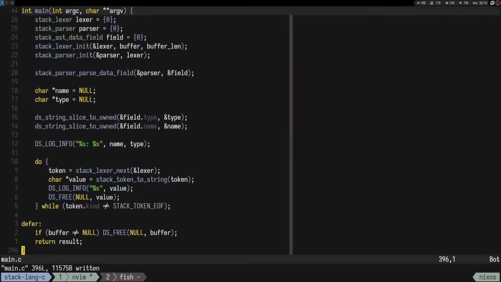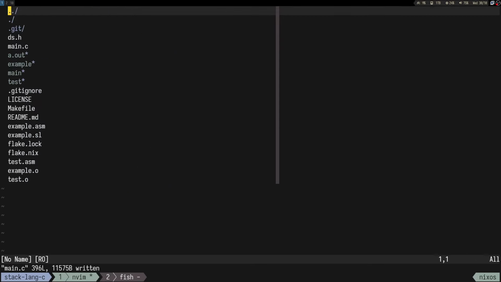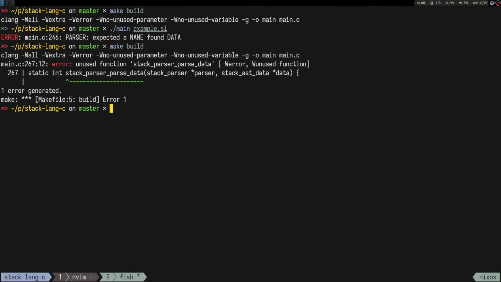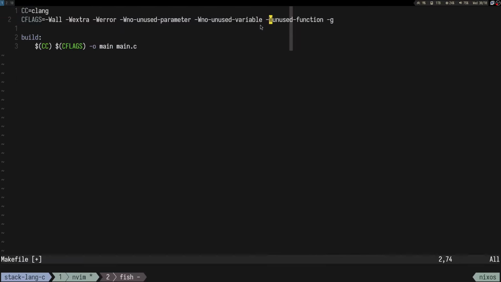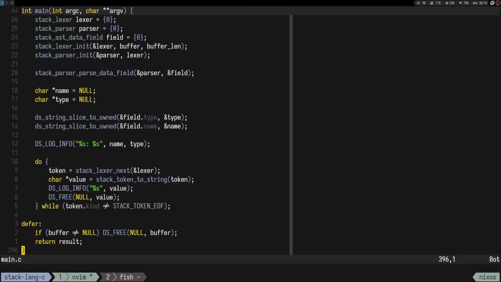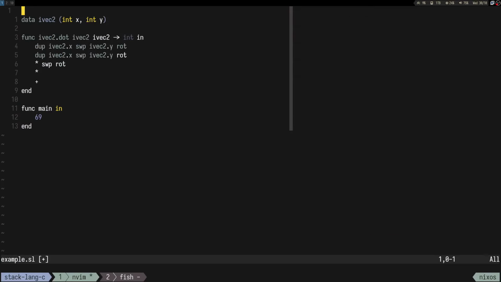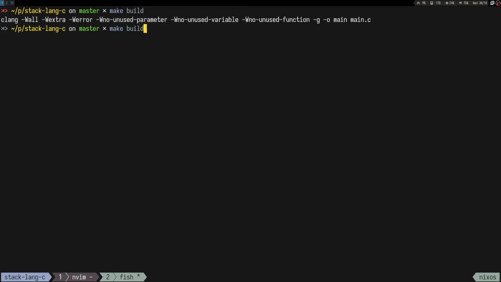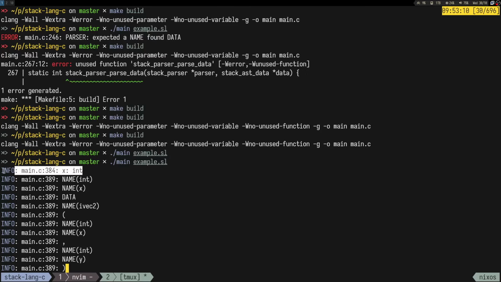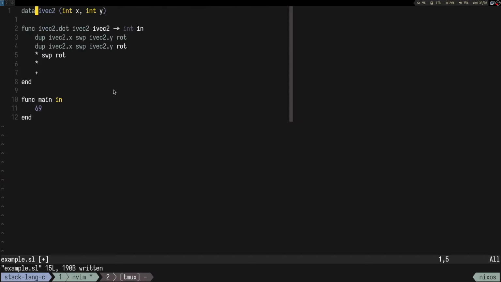Oh yeah, obviously. But as I said, I think I want to go to the makefile. And let me just go again and take this one. We add it here and say no unused function. So now it should work. Okay. Let's see, main, example SL. So in example SL, if we do int x, that's a field. So if we run it, we'll see the result of that, right? It works. So that's nice.